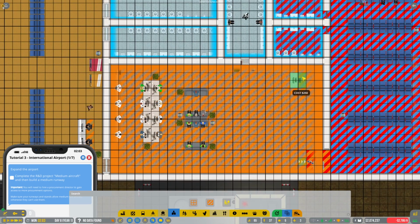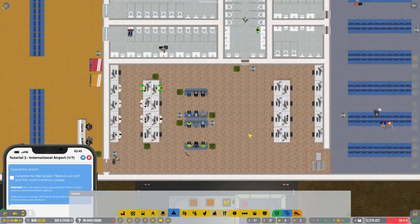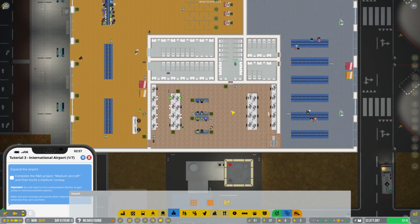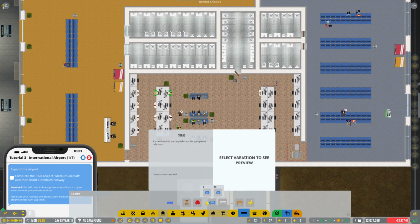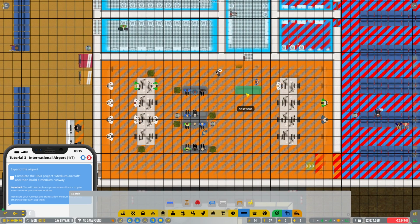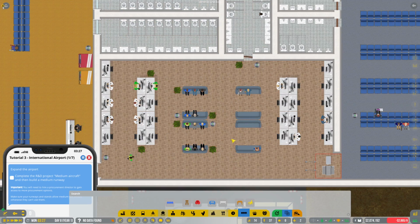So for the staff room, we can add a lot more capacity for administrators and the likes. So we'll do that. Something like that over there. Good stuff. So now we can really boost some more administration over there. Let's get some extra seating in there. We want to be nice to our staff. Yeah, something like that. Absolutely. Look at this. Look at this.